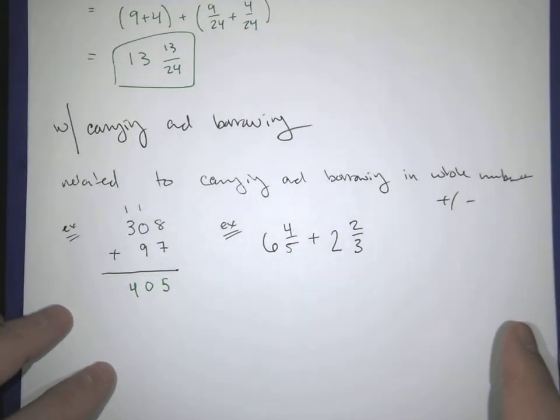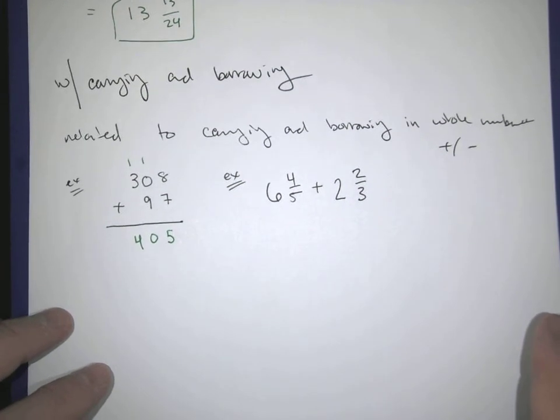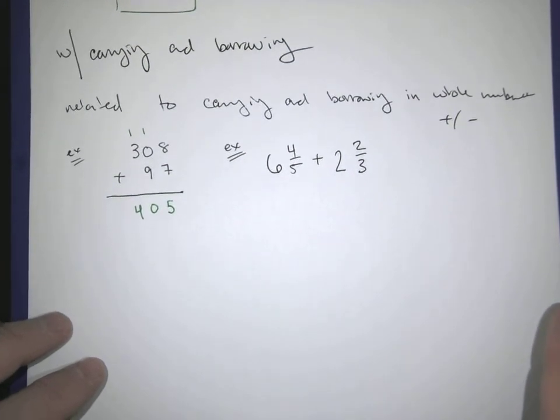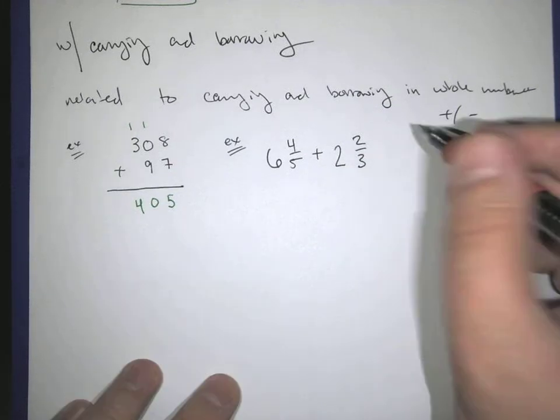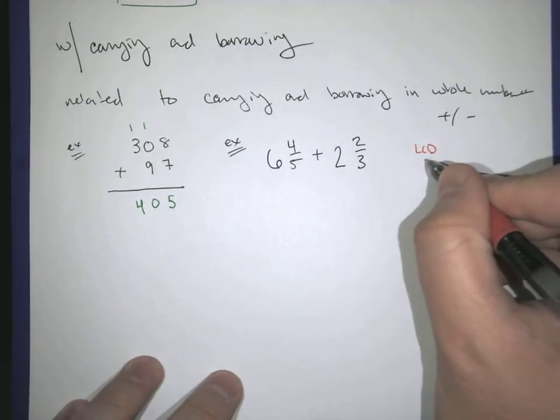What's going to happen here is, well, the opposite. So 4/5 and 2/3, both of those are bigger than 1/2. So when I add those fraction values together, I'm going to get a result that's bigger than 1. If two things are bigger than 1/2 and I add them up, I'm going to get something that's bigger than 1. Let's not get too far ahead of ourselves. Let's do our LCD.